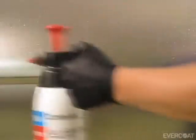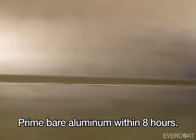For bare metal, clean the panel with a wax and grease remover and sand with 180 to 220 grit. Then clean to remove sanding residue. When preparing aluminum, prime the bare aluminum area within 8 hours. Apply Finish Sand to carbon steel immediately to avoid flash rusting.